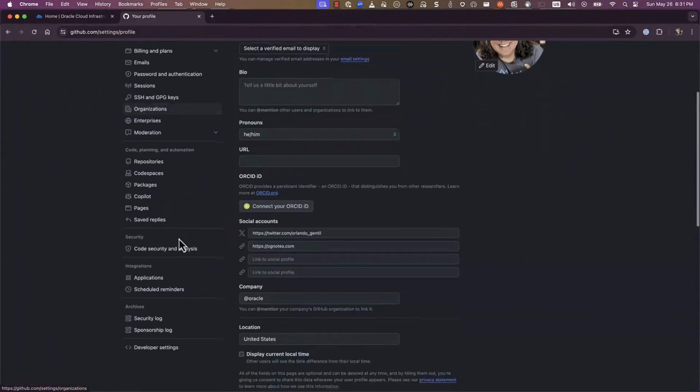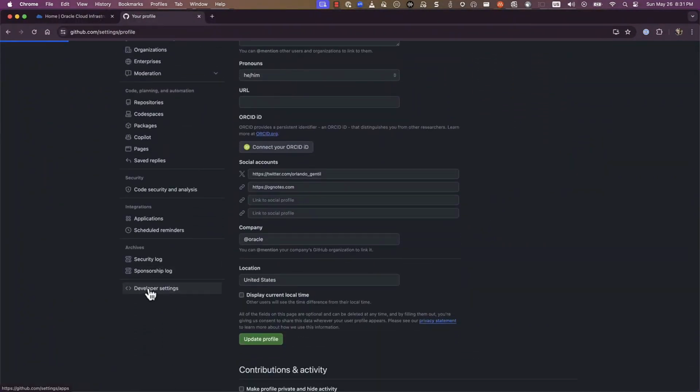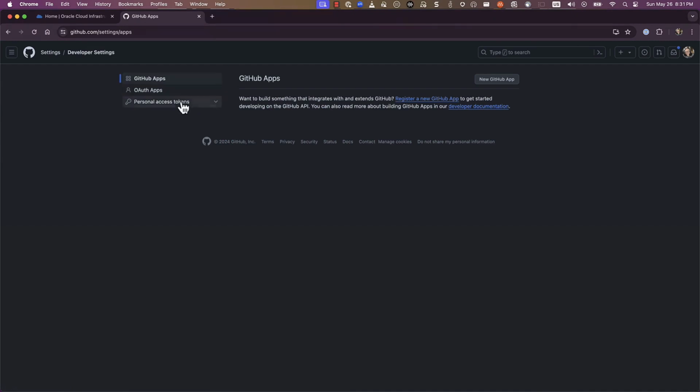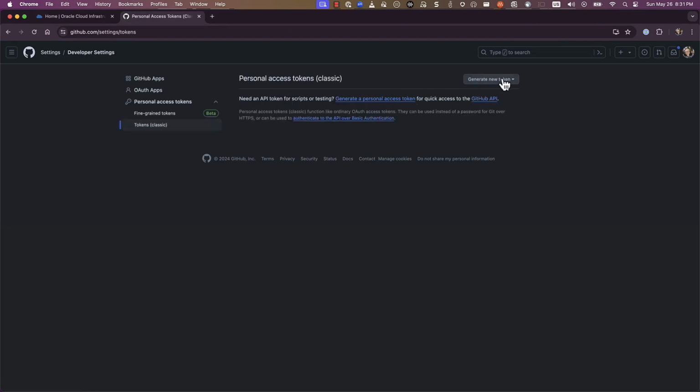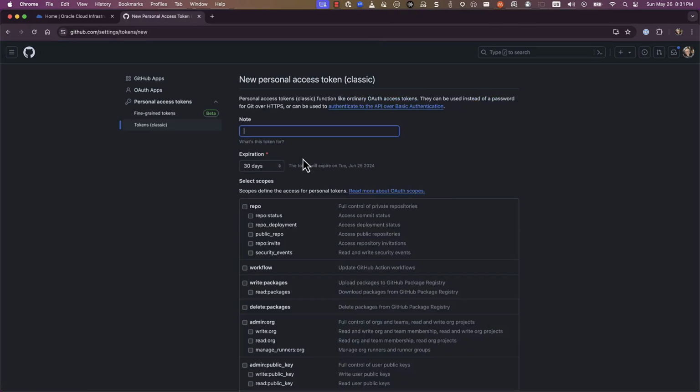On the bottom left, you will find Developer Settings, Personal Access Tokens, Tokens Classic, and by clicking on the button, you will select Generate New Token Classic. For it to work with Resource Manager, it needs the following permissions: repo status, repo deployment, public repo. You can put a note saying IAC course. You can set the expiration of the token.